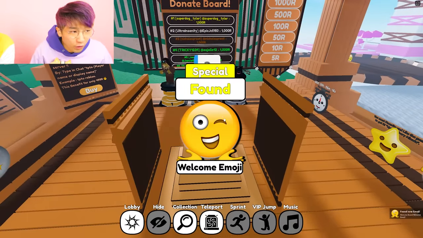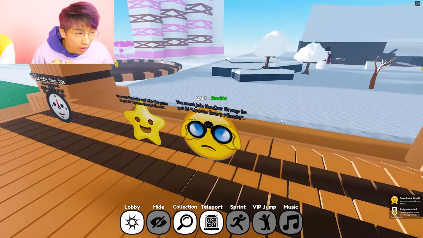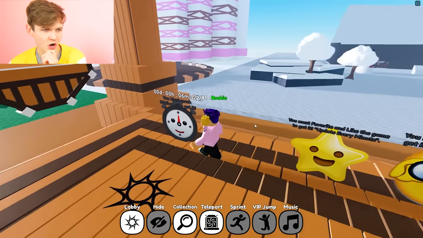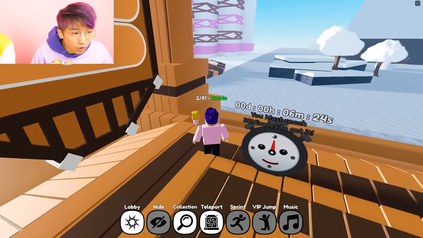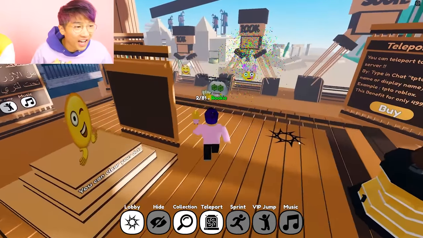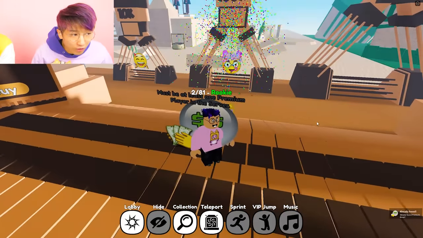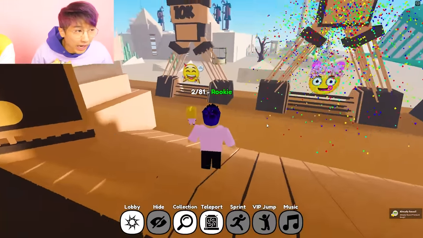This is lit. I think this is the first one. Yup. All right. The welcome emoji. That's pretty cool. Oh, are these emojis right here? Oh, you have to like join a group or pay Robux or something. Okay, guys, we're not gonna do that, but you must reach 30 minutes. Okay, we can get this. We can come back in 30 minutes. Cool. This is gonna be lit, guys. We're gonna find all these emojis. These are cool. You must be at least 1 premium player in the server. Okay, I guess we got it, okay?